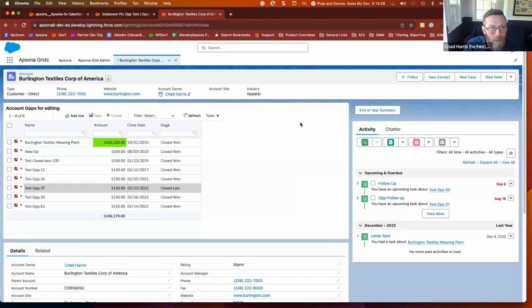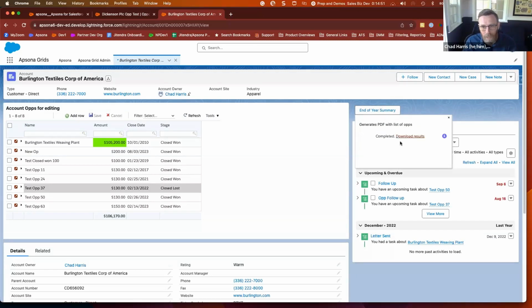And then lastly, what I'm going to do is show running a merge from a button. So right now I'm on an account record page. I want to send a year-end summary document that has all of the opportunities for this account. So what I'm going to use is a merge template with what we call sublists. Sublists allow you to pull multiple related records into a merge. And I'm doing it from a button. So here's my button, year-end summary. I click proceed. It's going to take a little bit of time to run and generate.